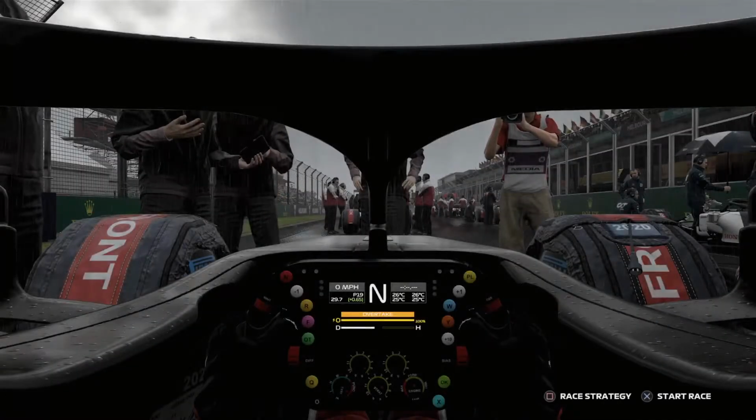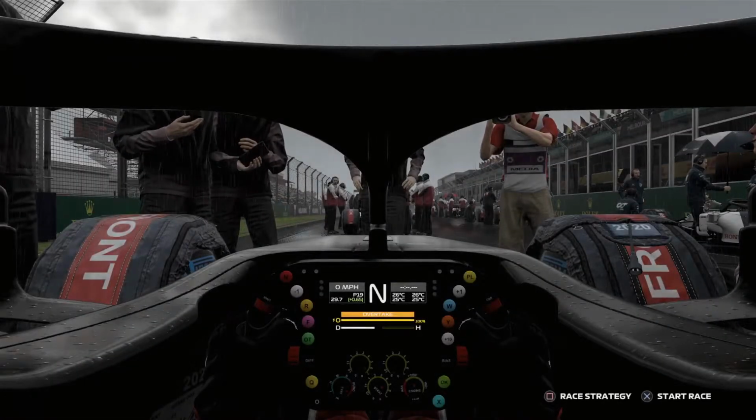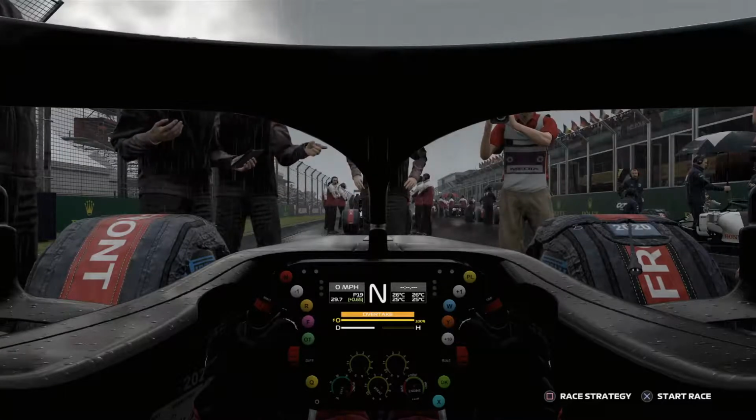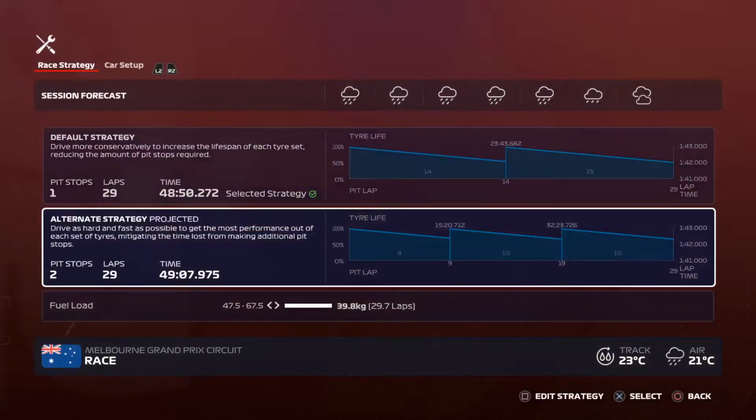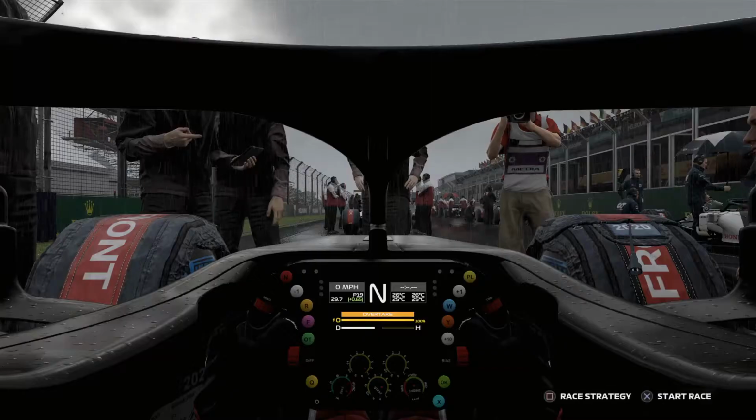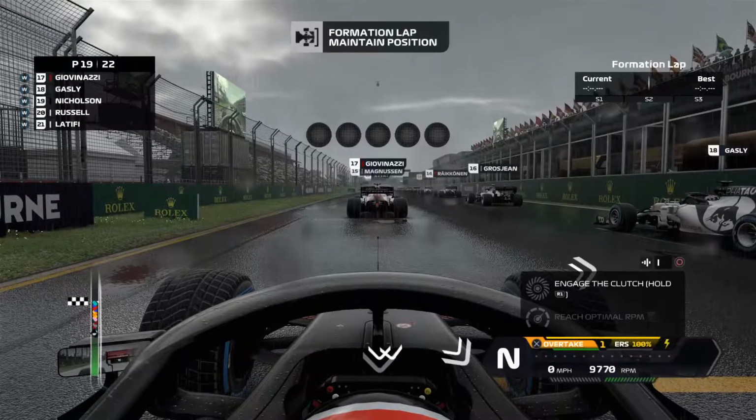I don't know why they called me a Mercedes, but it's a bit of a weird name for a team that I haven't given a name to yet. As you can see here, we're just waiting on the grid to start the formation lap. I quickly check over the strategy. We're going wets according to the strategy. So we just start the race.